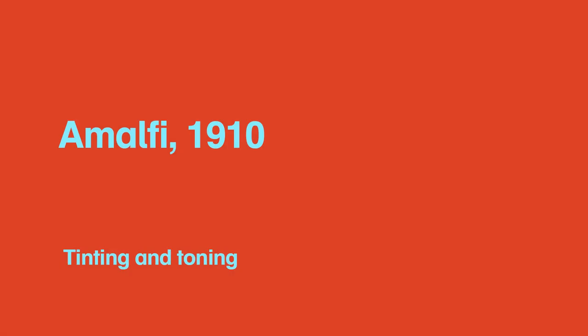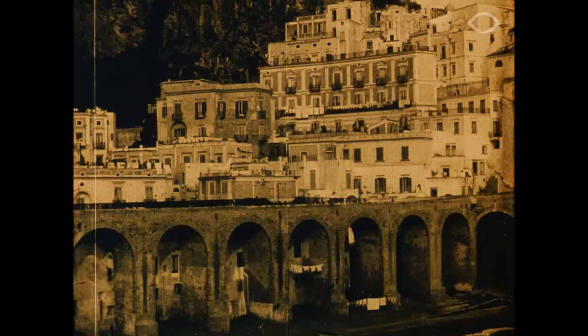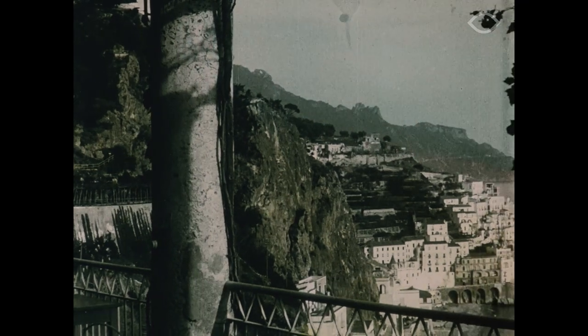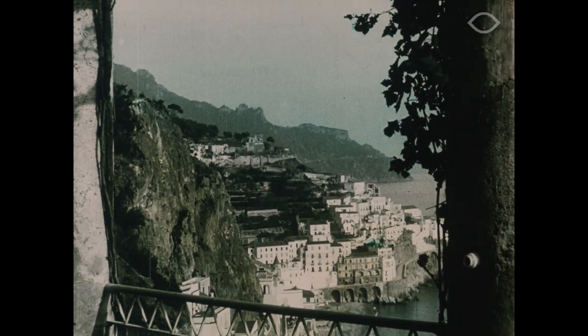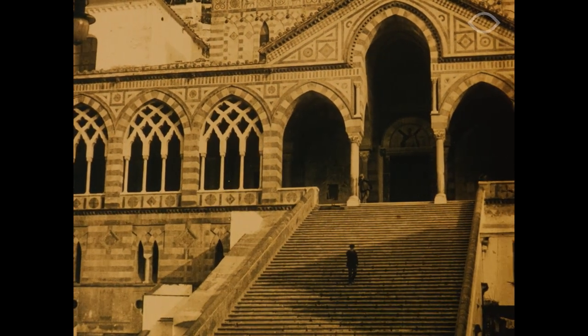What follows is a brief visual overview of some of the milestones in the restoration of silent color films as carried out by Eye Film Museum in the last 30 years. Amalfi, 1910, Tinting and Toning: this film was restored in collaboration with Agefilm in 1991 using Kodak Color Internegative. This method has been quite successful in reproducing tinted, toned and stenciled films, but has shown limitations — in particular, this film stock is not ideal for simulating warmer tints applied to films or for reproducing the neutral black and white photographic image.